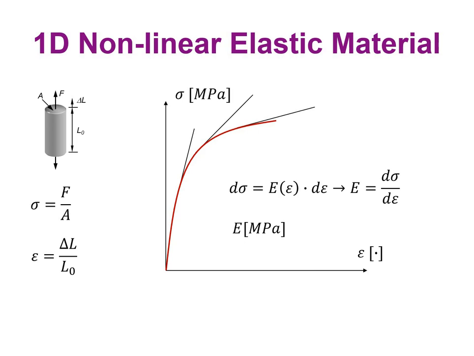We are going to see that in three-dimensional applications, they are not scalars anymore. So if we have the case of nonlinear elasticity, now we don't have a straight line as a relation between the stresses and strain, we have a nonlinear relation. So we have different slopes at different points, different tangent lines at different points of this curve. So this means that the Young modulus is not going to be constant anymore, and the relationship between the stresses and strain has to be represented by differentials. So now we have the differential of the stress, sigma, the axial stress produced by F, equal to a Young modulus that is variable multiplied by the differential of the strain.